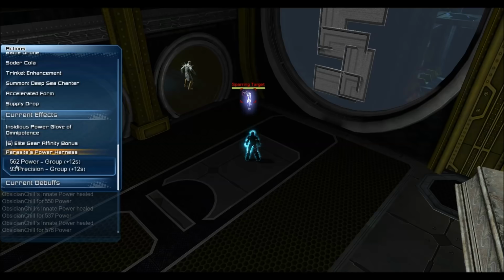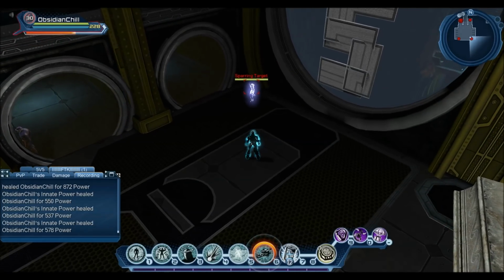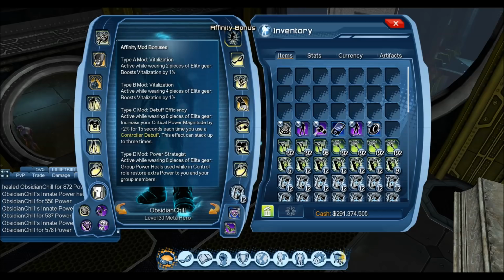But yeah, so basically 562 power for 12 seconds and 93 precision. So basically every debuff I stack up to 3 is going to give 562 power. So it's basically going to be over 1500 if I'm using the 3 buff rotation like I'll show you in a sec. It's going to give, you know, another almost 300 precision and over 1500 power to the group, in addition to their power pool. But yeah, we'll jump back into my affinity mod bonuses.